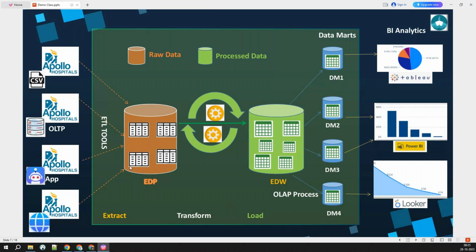Right. And the third branch is using an application to store their data. Maybe they are booking patients' appointments in the application, right? And they are storing that data in the application. And another hospital is using some website, an internet website, to store their data. So these are all heterogeneous file systems or databases.